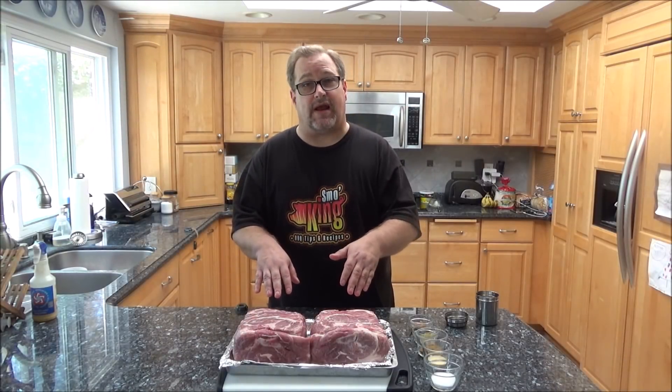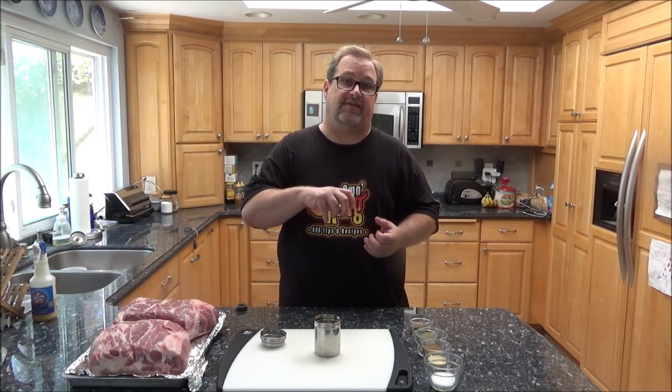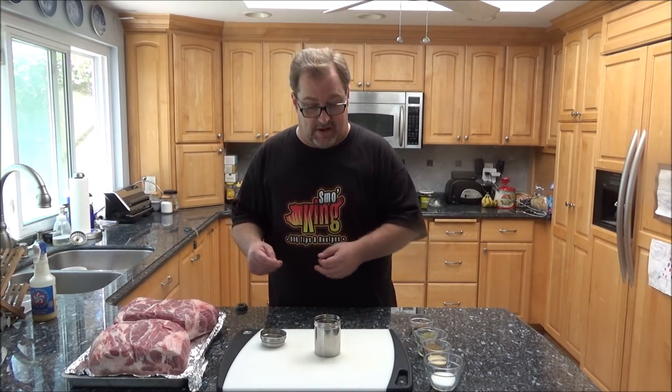The first thing you want to do is get the pork out of the package, rinse it off in the sink under cold water, dry it off with some paper towels, and put it on a rack like this. Now I'm going to show you how to make this absolutely delicious pork carnitas rub. I'm going to sprinkle it on, let it sit for a few hours to soak into the meat, and then use a little bit when I put it into the sous vide bag. You might have to make more or less of the rub depending on how much pork you're making. I've upped it a little because I'm making two seven-pound pork butts, but I'll leave all the specific descriptions down below.